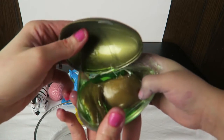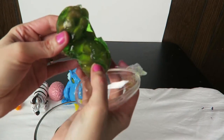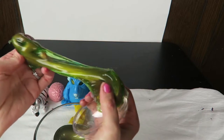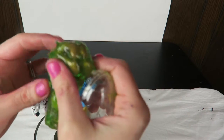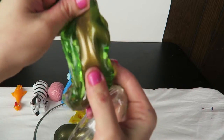Oh my gosh, it's more goo. I thought we were done with goo for the day. Slime, guys. Okay, this isn't as bad as the slime that we had before. This is a different kind of slime. But what is this? What's inside, guys?